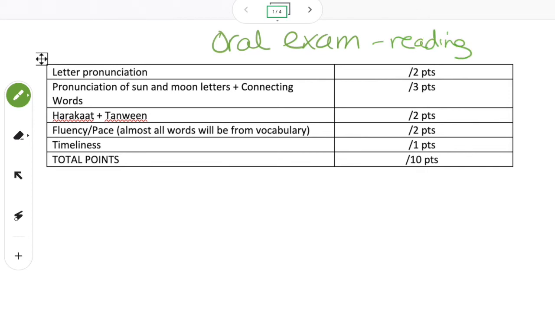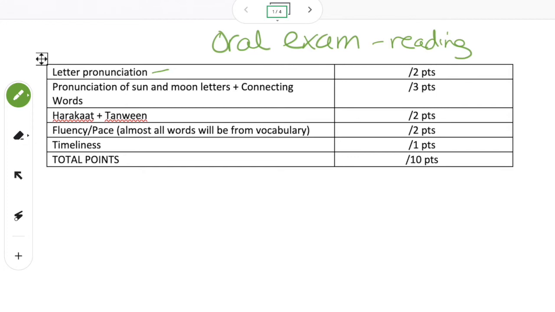In this video, we are going to be talking about the oral exam because we're now at the end of the semester and we are getting prepared and ready for this exam. This exam is going to be a reading exam. You are going to be reading a paragraph out loud. In that exam, you will have a paragraph that will be all in Arabic. It will be majority your vocab words, consisting of your vocab words that we have done up until now. Anything from units 1 through 10 is fair game on the oral exam.